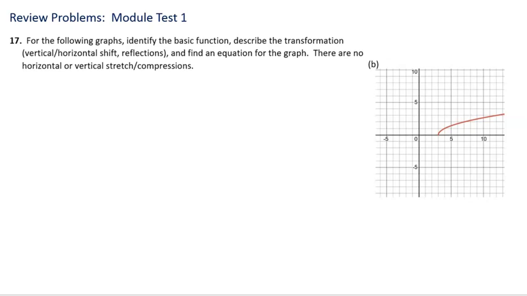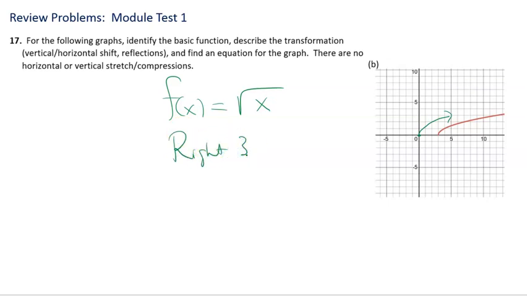Next problem, what's the basic graph? So you need to recognize that that's a square root. So the basic function is f of x is equal to square root of x. Now the question is, what have I done to the square root? Now the basic square root kind of looks like that right there, an arc over. Notice we moved it once again to the right. We haven't moved it up, but we moved it to the right 3 units. So we move this thing to the right 3, and that looks like it.